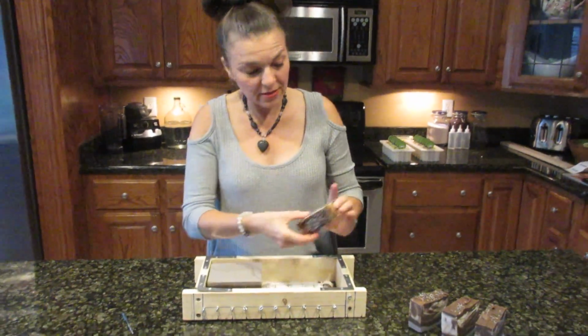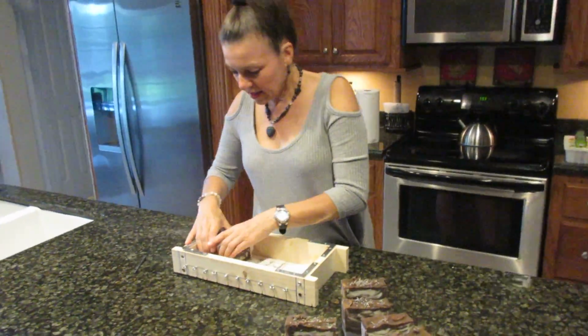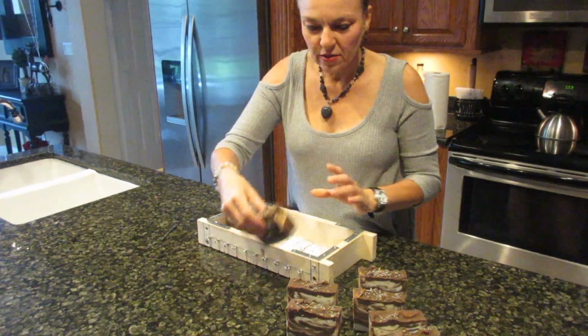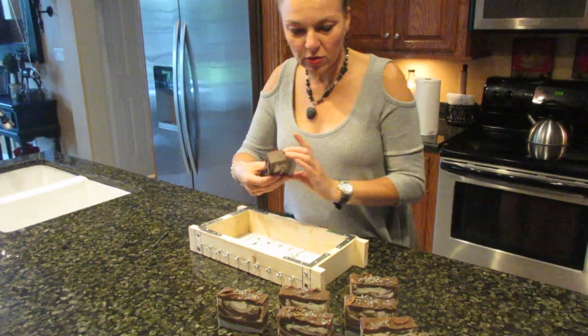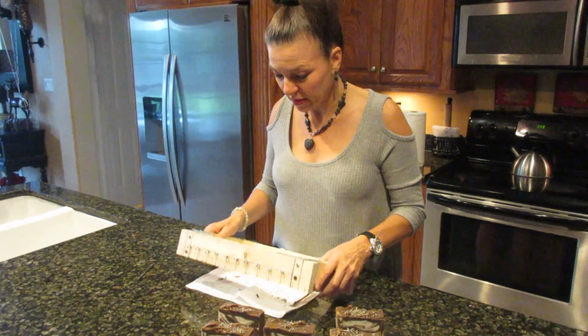I can't tell you guys how much time this saves me doing it like this instead of one bar at a time. They're all fairly equal sizes. They're not perfect sizes, but they're closer than I've ever been before.